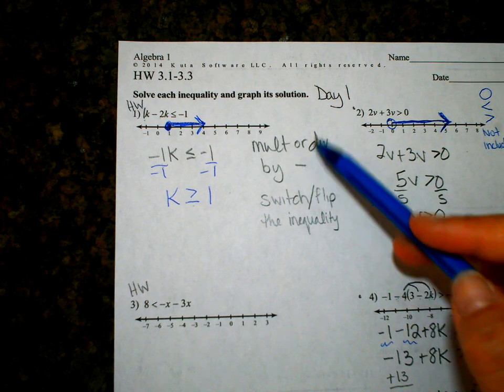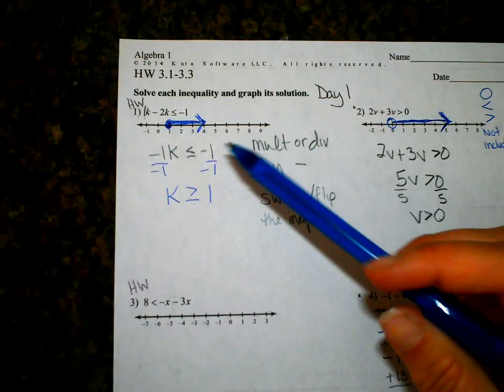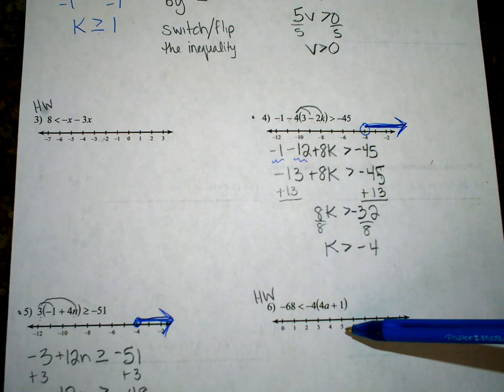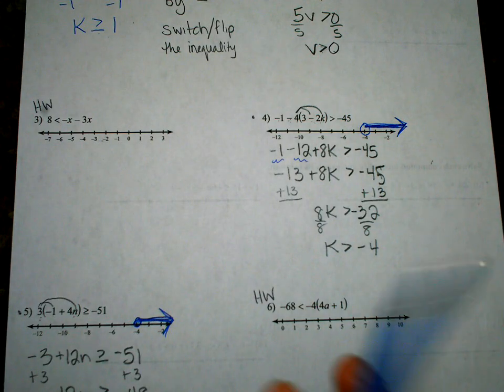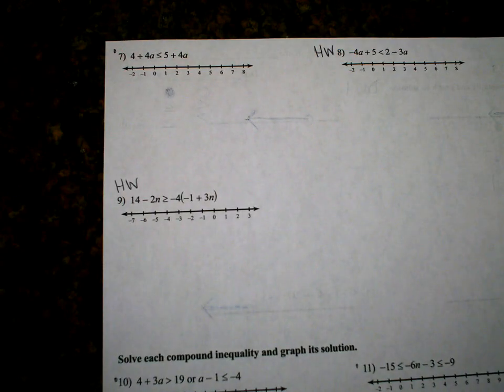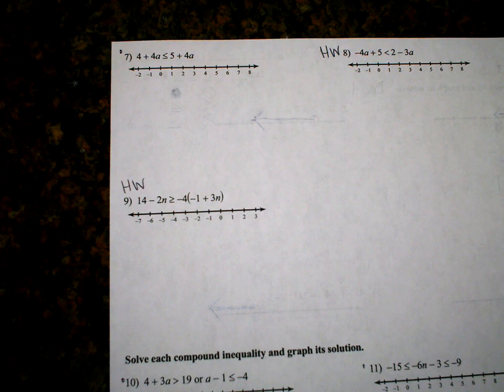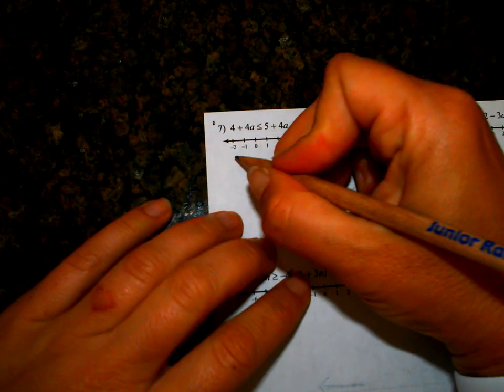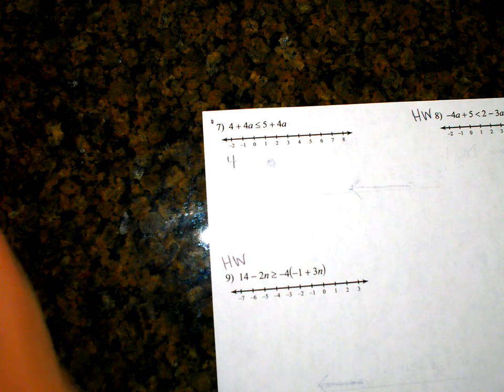Okay, so this is a biggie right here. It's on number 1. You're going to flip for number 3. You're going to have to switch the inequality for number 6. Man. Okay. I'm going to do 7 and 10 and 11 with you. Okay? All right, here we go. Number 7. Ooh, 7's so good. Love it.